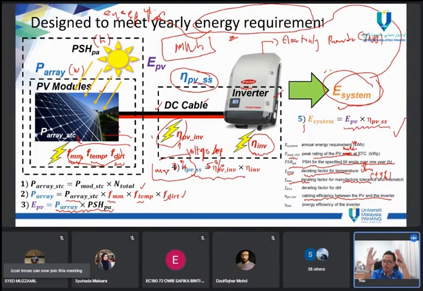Okay. The question can be asked in the opposite way, because in this example I derived the equation from zero to hero. The question can be asked in a different way. For example, we set 100 megawatt hours as the target. By who or by crew, please propose what is the maximum number of modules that need to be installed. So that is the question that can be asked. They're asking you in a different way.